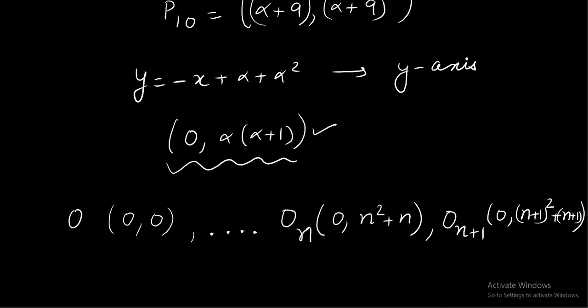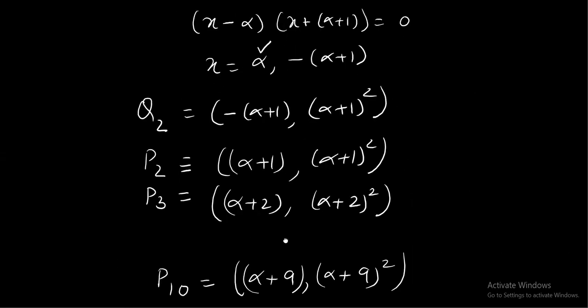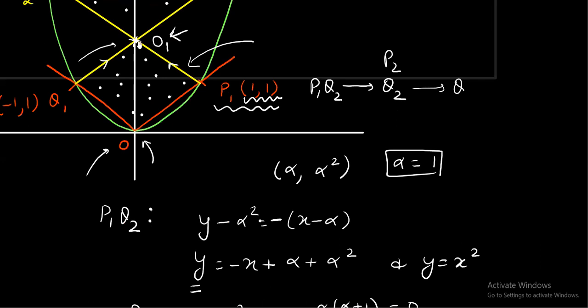Why I'm considering two general consecutive points of intersection of the n? Because I just need to find out the difference between these two. Why I need the difference between these two? Because between the two consecutive points of intersection of the ends, the distance that we will get will actually constitute the diagonal of a square. And that diagonal of square will help me in getting the area of the square, right? That is why I'm interested in getting this length.